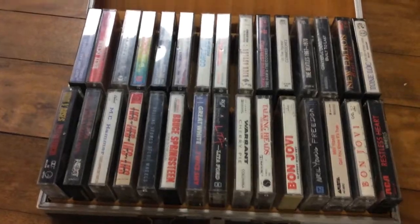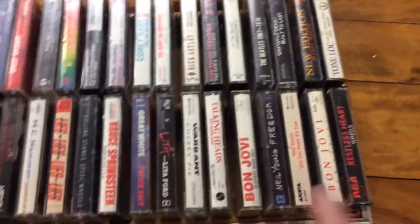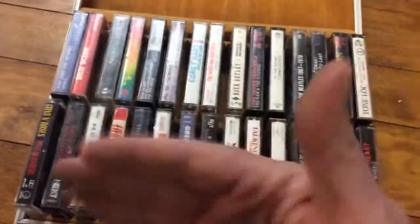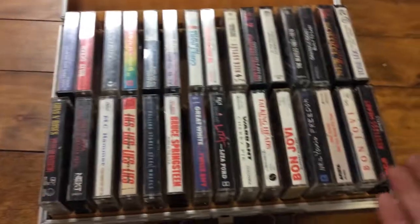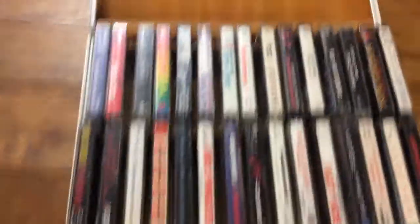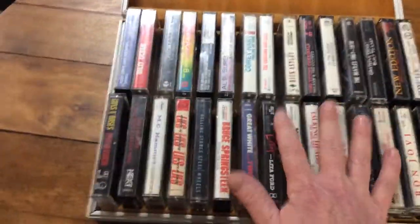You use these to play on your boom box — the radio that's about as big as the Empire State Building and as loud as World War II. These are all 80s, different genres. Most cassette tapes are worth zero; if you're lucky you get a quarter for them. But there are some that have value — maybe two or three dollars a piece. Look at all these, plus this cool case. It's like a 1980s iPod, this is how you carried your music around.